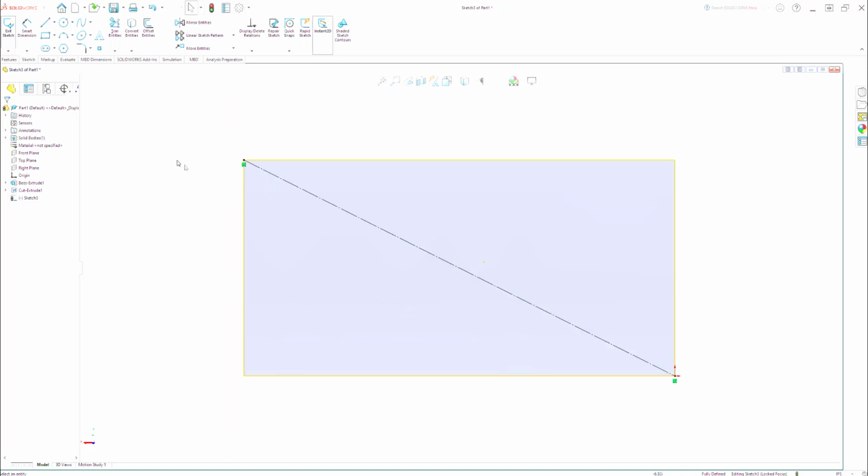Now that I've got the diagonal line, I can draw a circle at the midpoint of that line. And it will find the midpoint for me. Well, there it is. There's the midpoint of that line. It gives me a data point, and I'll draw a circle. How big of a circle? Well, we're going to go ahead and create a 2-inch circle. I'm not going to guarantee that it's 2 inches until I type in the value. So I hit the escape key, click on the value, type in 2.0.